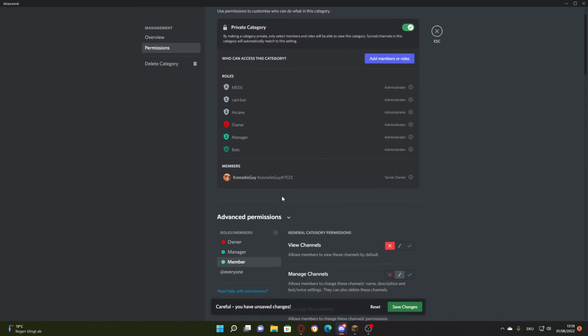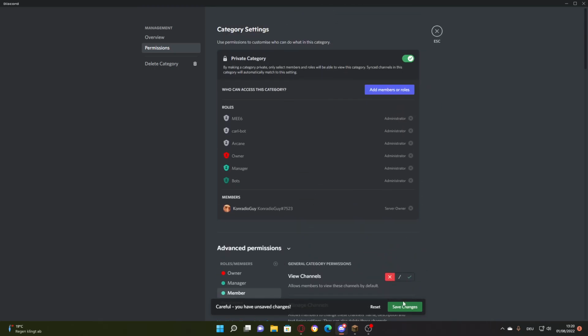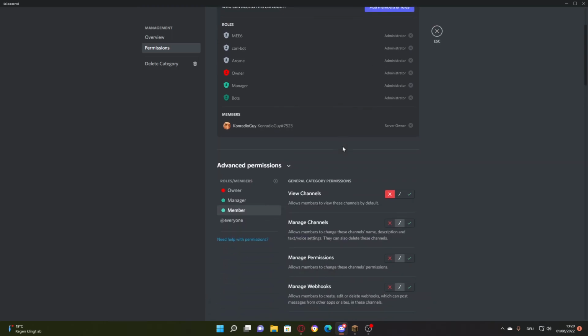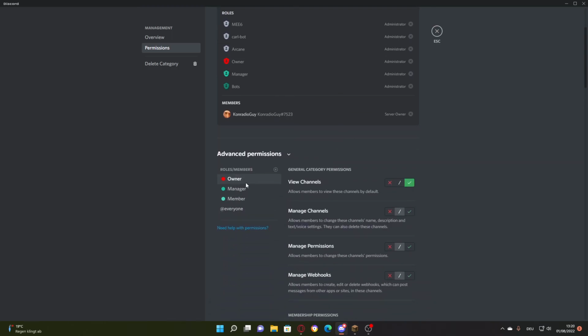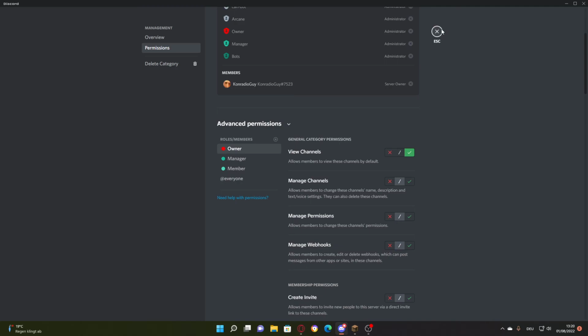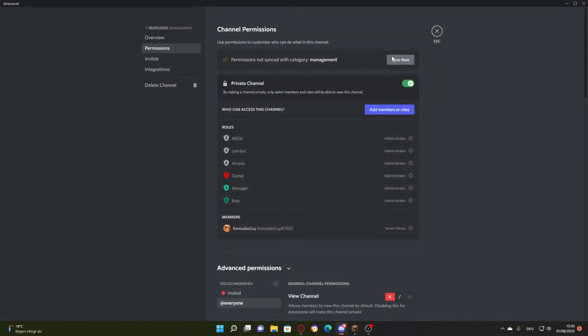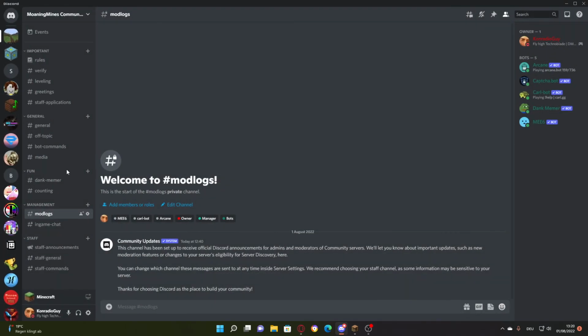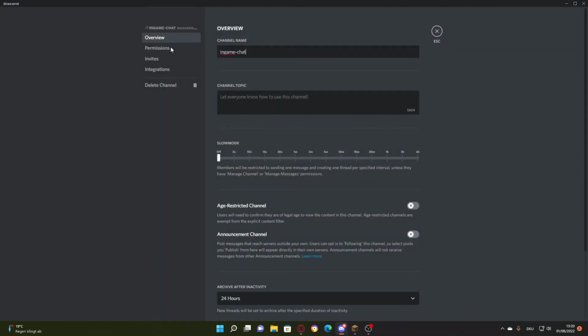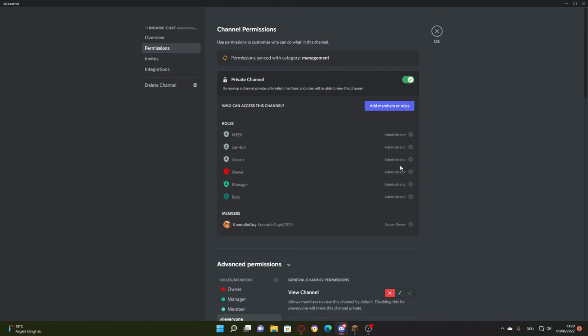Private category, we're enabling private. So members won't, but only manager and owner. Now we're going to go onto mod logs, click permissions, click sync. Now that should work out, and in-game chat permissions is synced already.